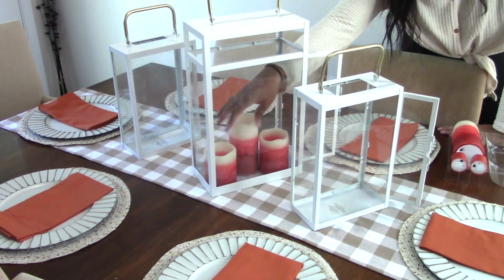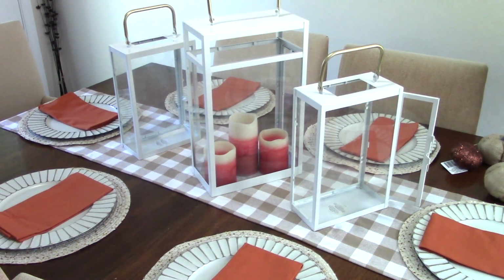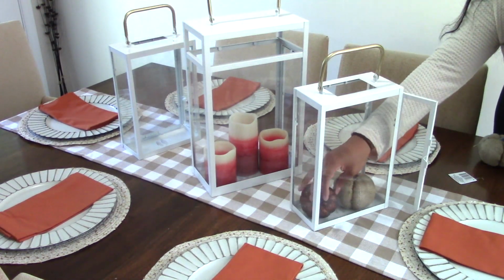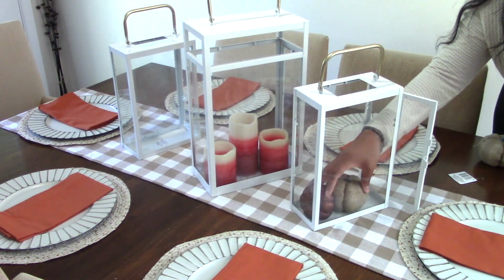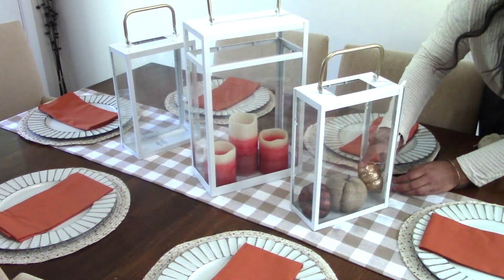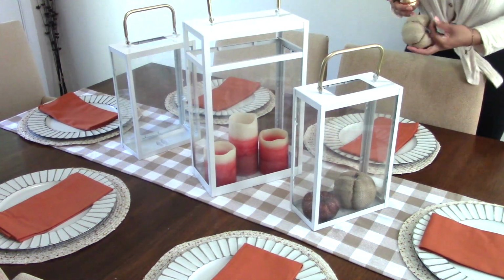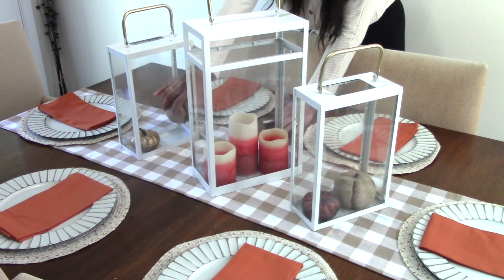They are like a really thin shape, like they're not very wide, so I'm very limited in what I can put in here. So I know it looks a little bit empty, but I just throw enough decor in there just to give it a little something. It's nothing crazy, but they really are a really odd shape, so they're kind of tough to decorate. So you'll see me just throwing some dollar store pumpkins in here, and I think that really dresses it up and makes it a little bit more fall while still being simple, still being subtle, and just giving the table a little bit more glam.